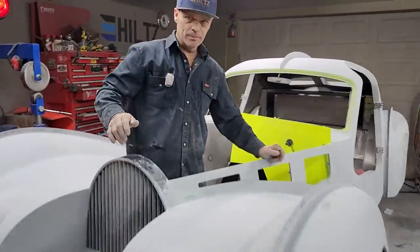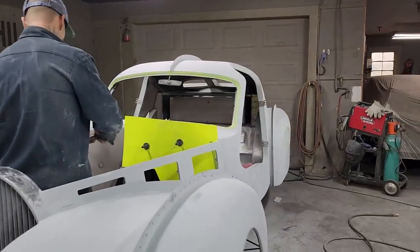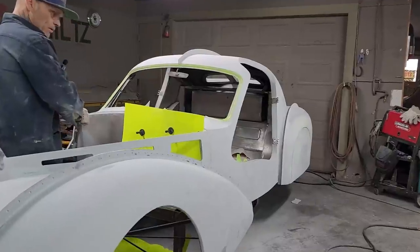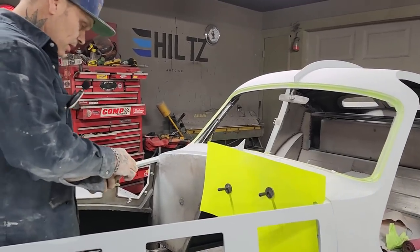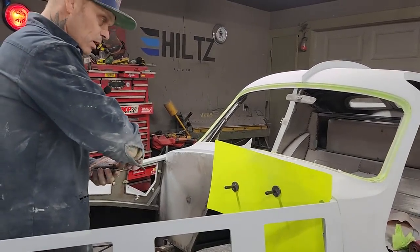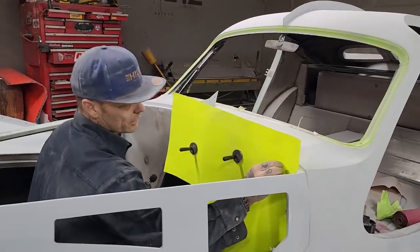I'm getting closer on the bodywork. The bodywork is all on, it's all just kind of making it better and better and better each time. Every pick has to be gotten, every scratch has to be gotten, every kind of low spot, every high spot, it has to be dealt with. And that's what I'm trying to do.